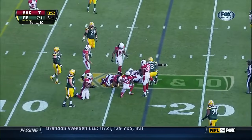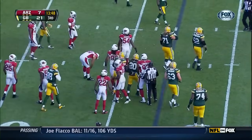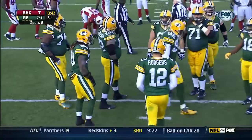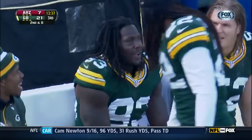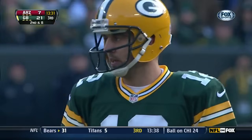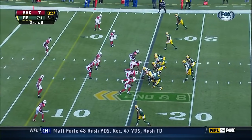Campbell was in there first to hit him. This was a defense that last year had 31 interceptions. It's only number 10 as they play in their ninth game, but this is a Green Bay team overall that didn't want to have their head coach hear them talking about a bye week coming up, but it'll be a big one if they can get a win here today and then take a week to get healed.